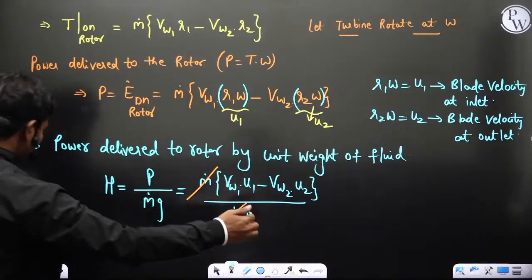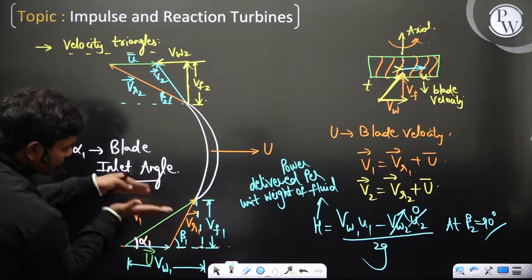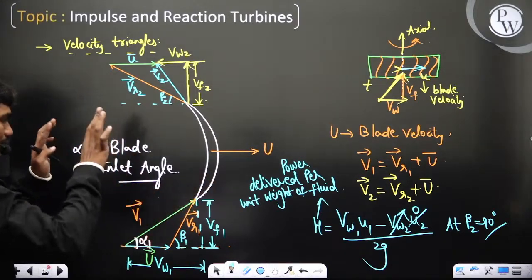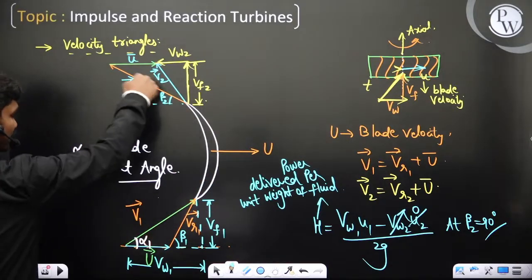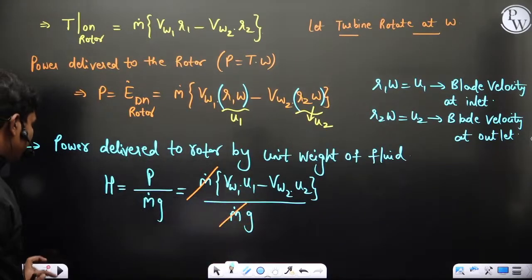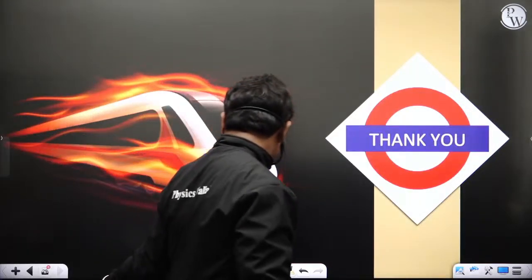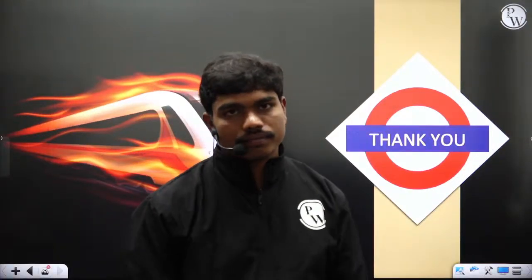Maybe if it's a Francis wheel, you might have some different velocity triangles. At Pelton wheel, maybe this triangle may get converted to a line, that's it. So depending upon the type of turbine, these triangles will change, but this fundamental and this equation will never change for any turbine, whatever turbine you take. Clear? Okay, so that's fluid mechanics for now.